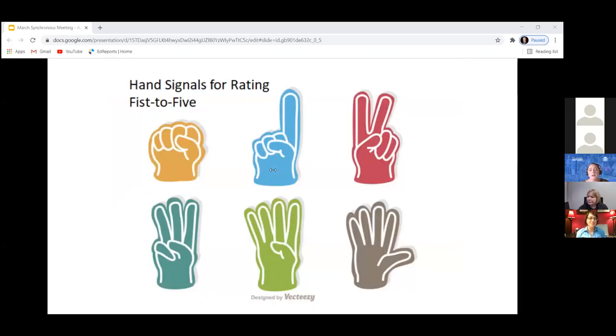Hand signals are another example of a universal response which can be utilized in face-to-face, remote, or hybrid learning environments. Hand signals can be used with preschool and kindergarten learners all the way to adult learners to do a quick temperature check and formatively see where students are in their thinking. This universal response is also helpful in reaching consensus among group members in a less threatening and democratic way.